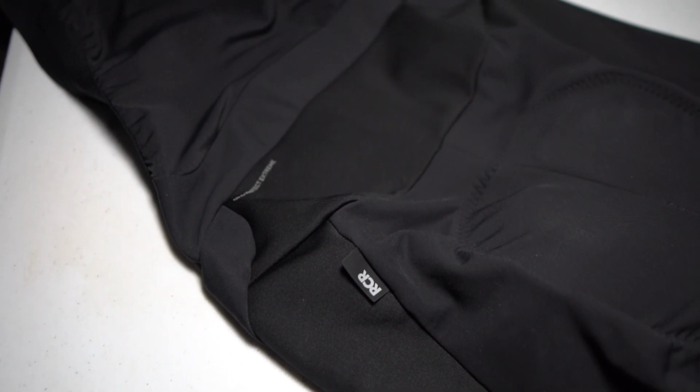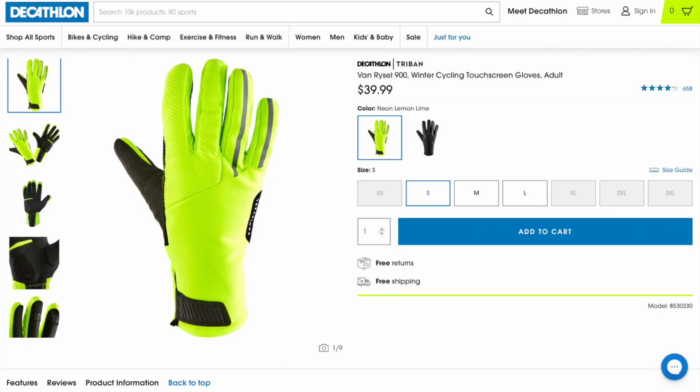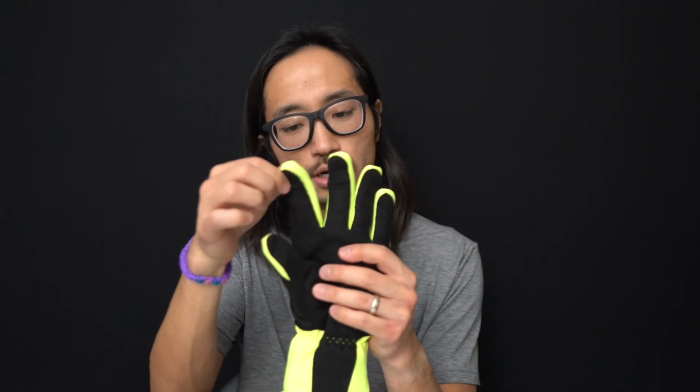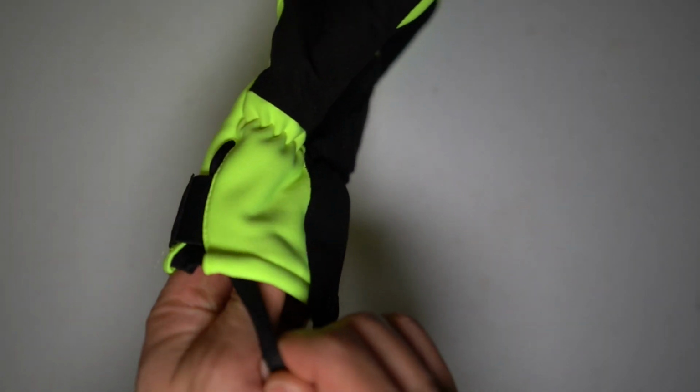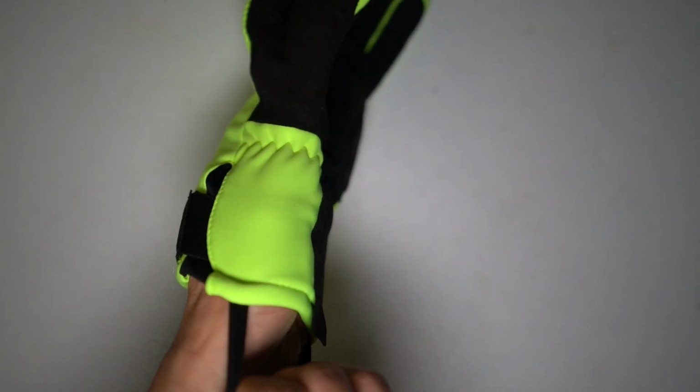All right, let's go over two things that are a little bit cheaper. We'll go to the gloves next. The gloves are the Van Rysel 900 winter cycling gloves. These are touch sensitive, so they have the little bits on the fingertips and the thumb, so you can still touch a phone or a cycling computer. They're very thick gloves, and they've got some reflective bits on them as well.